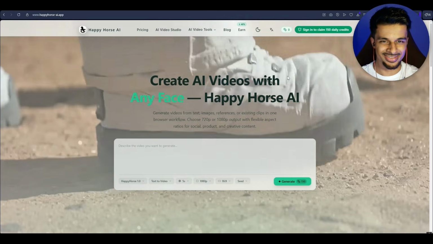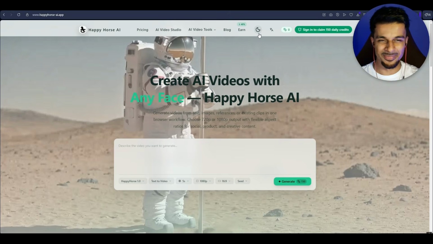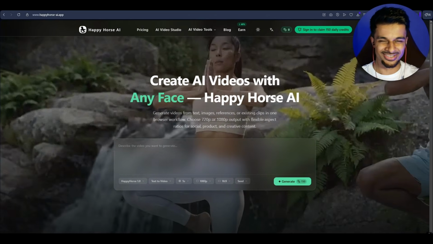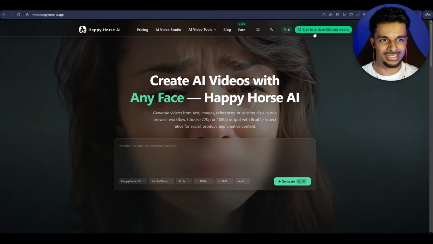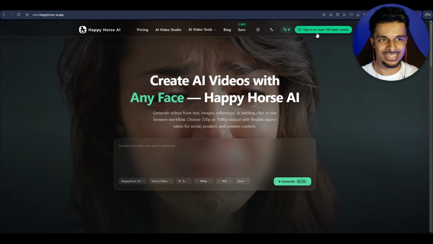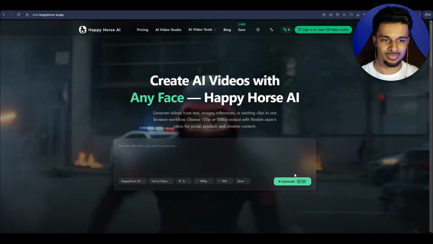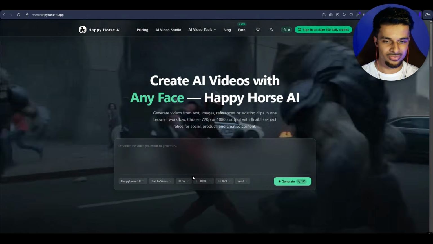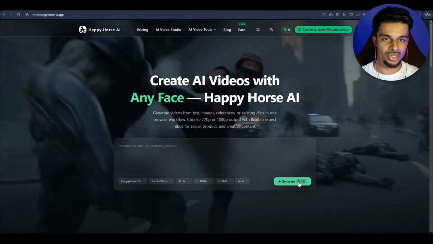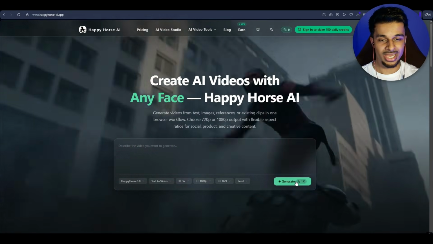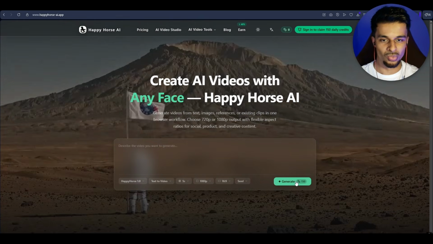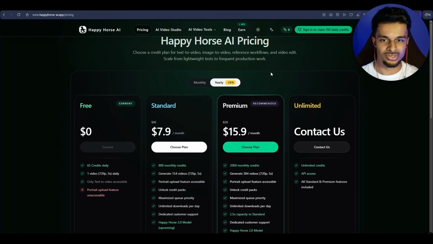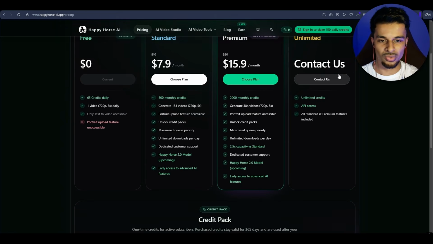Once you're here, okay, this is just personal preference, but for me, I immediately want to change it to dark mode, and look how much better that looks, okay? Then after that, you're going to see in the top right hand corner, it says sign in to claim 150 daily credits. Now, this is pretty important because as you can see right here, to generate a 5-second clip, for example, it's going to cost 150 credits. So you can test things out with that little test amount of credits and get a feel for how the model works. But then after that, you're going to want to have a look at the pricing section, see whatever works for you.